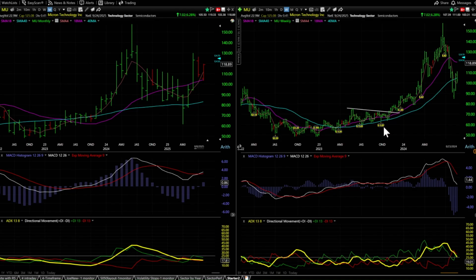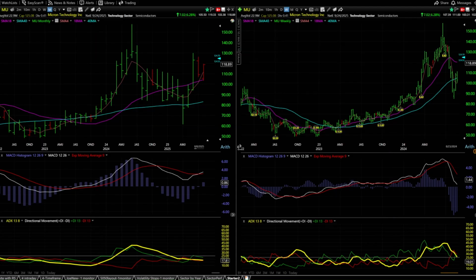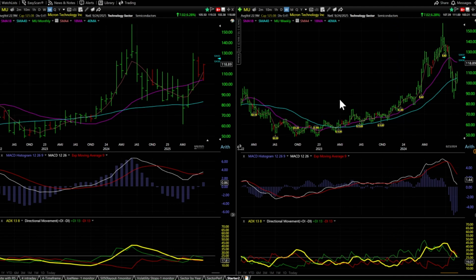Now, again, I want to highlight this one bar, this bar right here, and let you see where that was. That was the same bar coming out of this narrow range. So I can click on that and you can see exactly where that was happening. It was emerging out of this consolidation pattern, which is a low ADX hovering above the 0 line. And then we get a green bar breakout after earnings. We wouldn't have to worry about earnings at that point. And we get basically a breakout of this consolidation pattern.